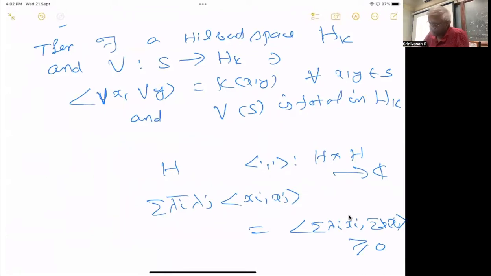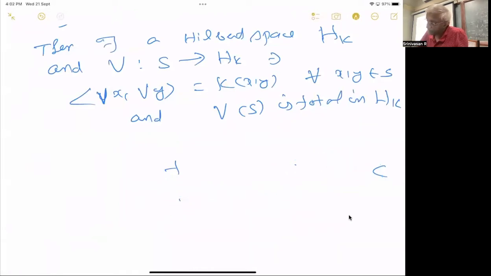But here what we have is some set where you have a positive definite function. Then you can construct a Hilbert space and embed this set. Of course, you can't expect that set to be a Hilbert space or a vector space. You can embed this set into a Hilbert space as a total subset, and the inner product will be given by that positive definite function.